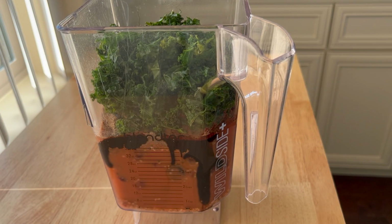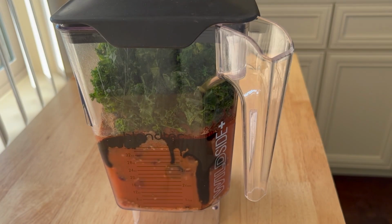For instance, you could add more protein powder if you're more athletic, or you could add more greens if you just want that extra nutrition, or you can include the superfood supplements that I'm going to talk about, but they can be really great for people of all different ages.